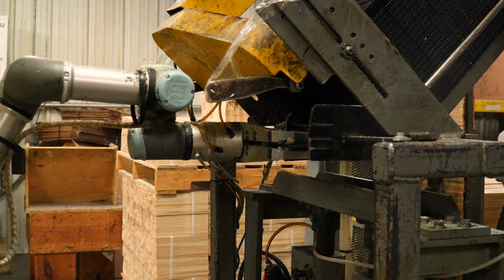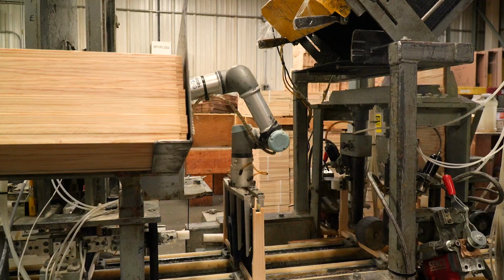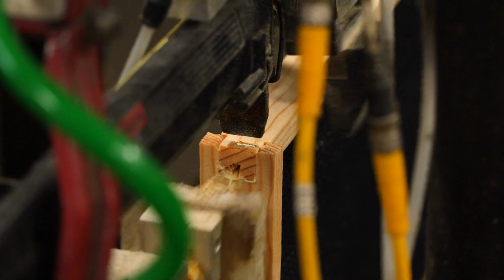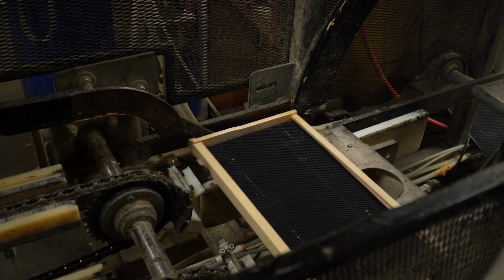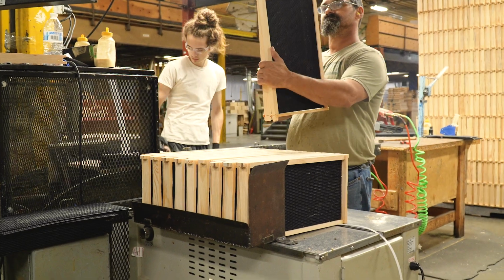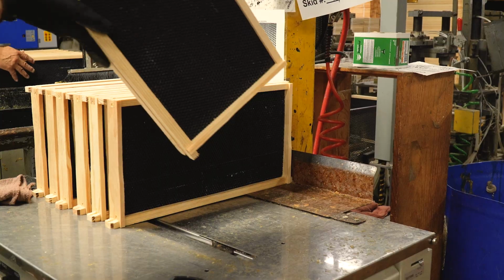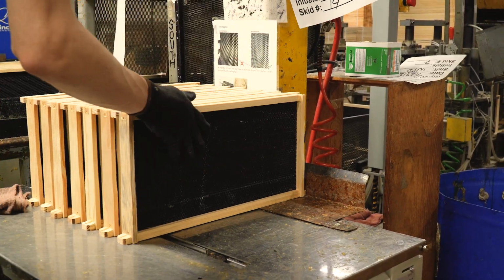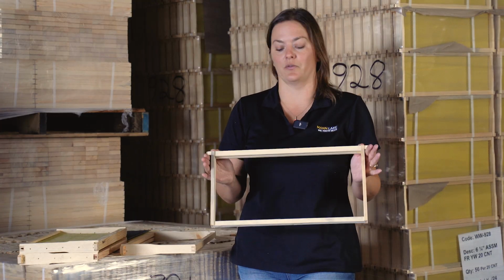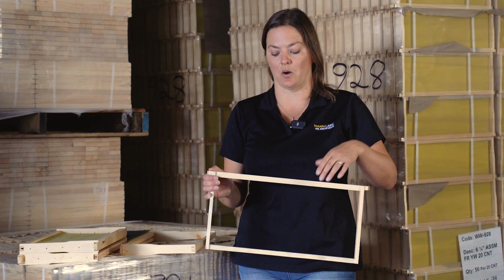Our production team works hard every single day to produce frames that are going to withstand years of use in your beehives, and that's why they're the preferred choice of commercial beekeepers. So let's talk about the differences between our frames and some of the competition and what makes our frames the best.